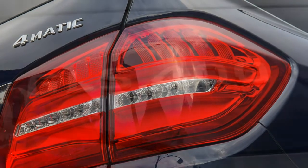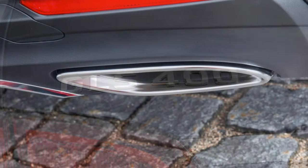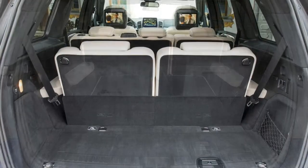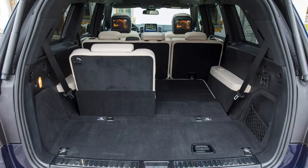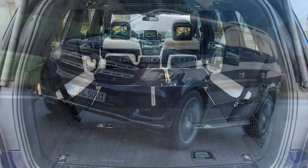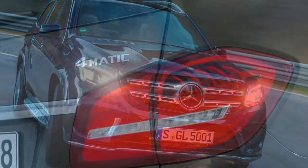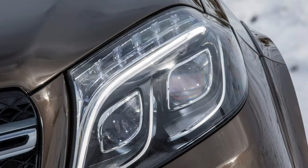Optional Mercedes-Benz GLS handling packs are available throughout the range. One is the active curve system, an active roll stabilization package, which keeps the GLS flatter and more composed through faster corners. It does this using clever adaptable anti-roll bars in a similar way to a class saloon. The other optional pack worth mentioning here is the off-road package, which nets a differential lock and low-range gearbox to help tackle rough terrain.